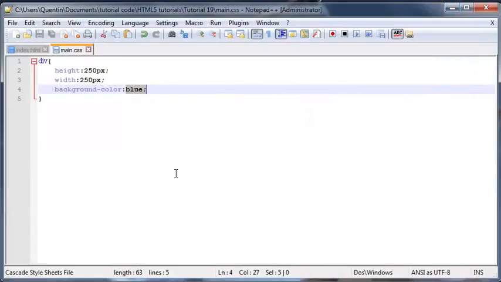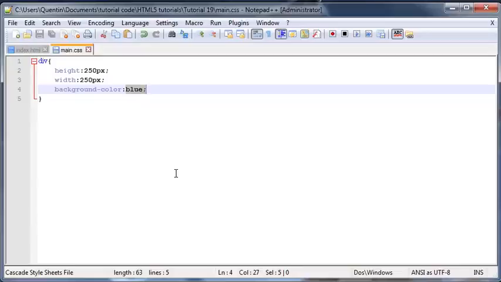So instead of working with an HTML preset like this, there are two other options that we can use. The first way to change colors is the hexadecimal color value, so I'm going to speak to you guys about that. Or if you don't want to use hexadecimal colors, you can use something called an RGB color value, and I'm going to show you guys how to do that as well. Let's take a look at hexadecimal colors first.